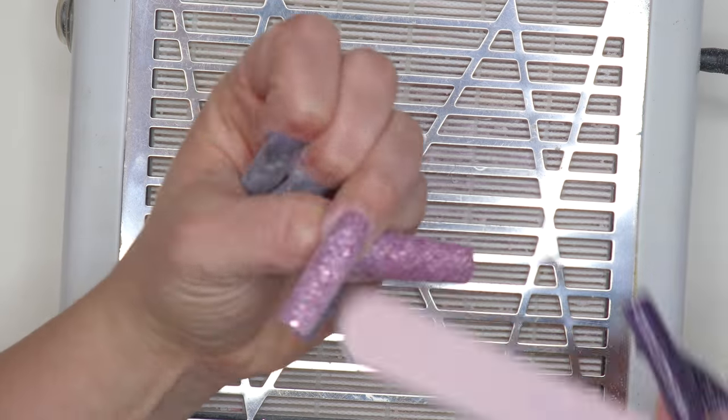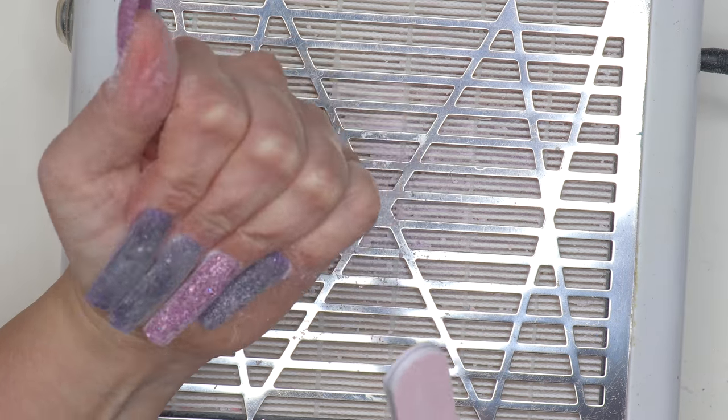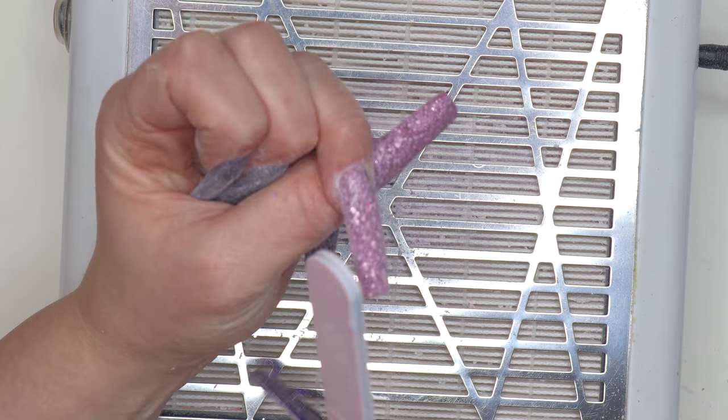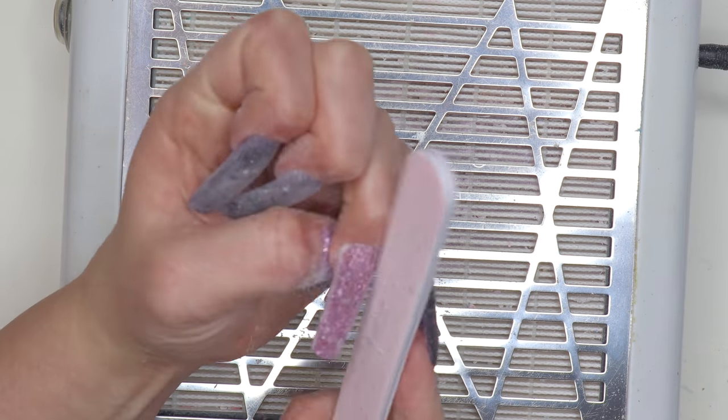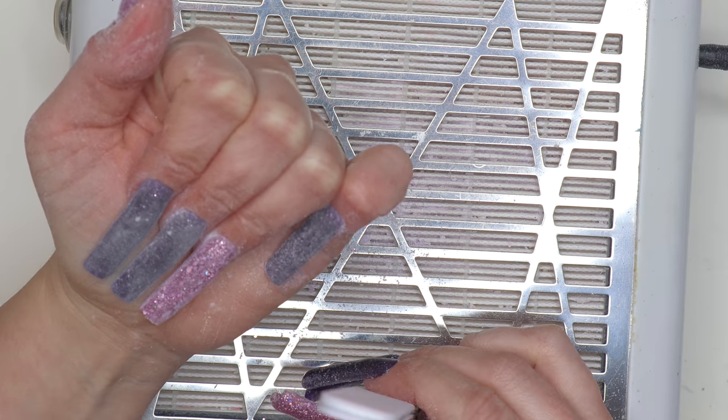So yeah, you also do want to buff over the surface of your nails after you're done shaping them up with a buffer to buff out any scratches or anything, because you will see those scratches in your end result when you go to the top coat if you skip that step.